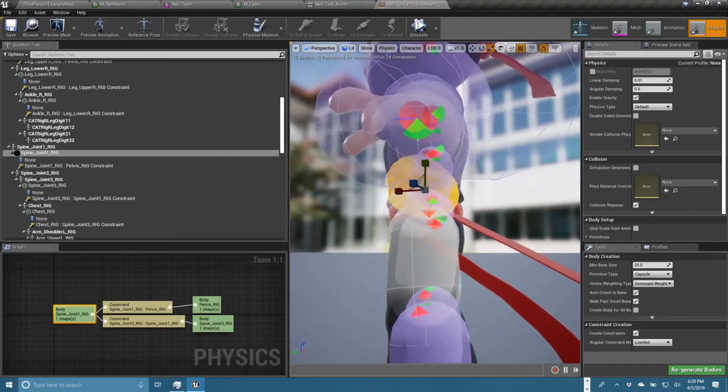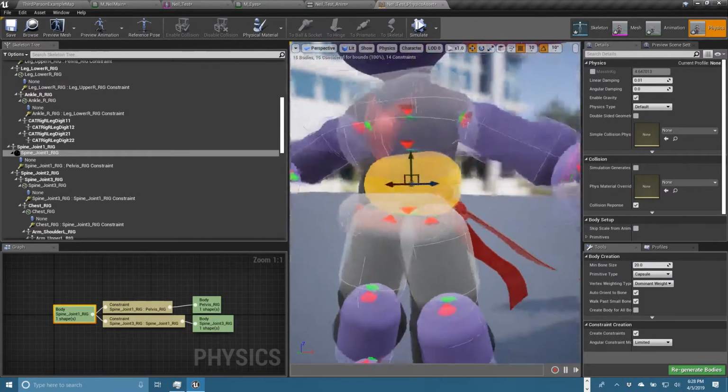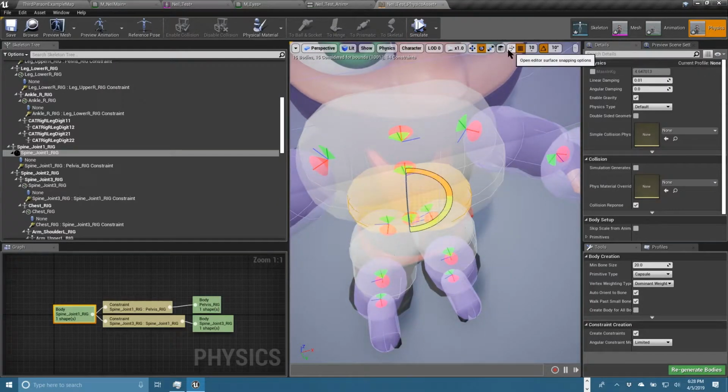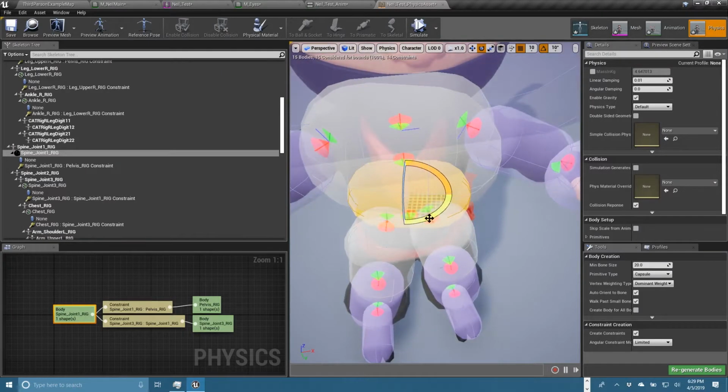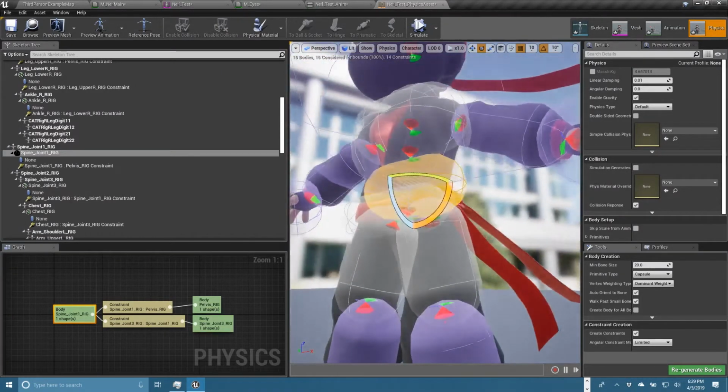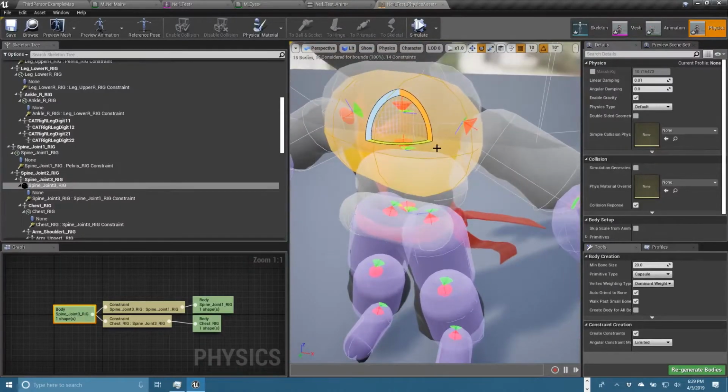Again, you just kind of have to eyeball it a little bit. I think this is rotated a little bit off. So up here you have your different tools that you can use. I'm using hotkeys to do all of this. When I press W, it brings up move, E brings up rotate, and R brings up scale. But that's all up here: move, rotate, scale. And then you can change it from local movement to world movement. It's not working for scale, but for the move tool, if you have that selected, you can change that based on the actual rotation of your capsule, which is nice. So I'm going to use that for rotating them, so that it stays rotated with the capsule.